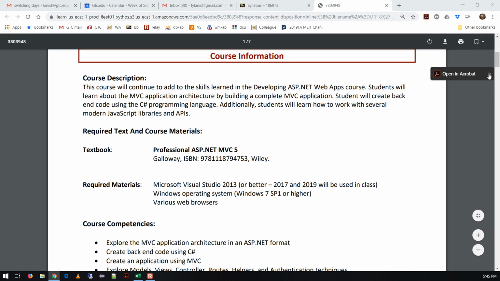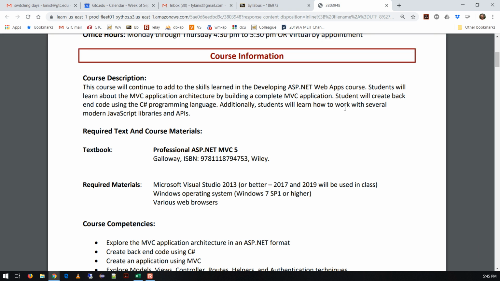So we're going to ramp up all the things we learned in the first course, and then we're going to start focusing on the MVC architecture. And that's really kind of the huge takeaway here. Because that approach is so prevalent out in the field, it's really important for you guys to get your heads wrapped around it. Most of the stuff that you've done so far in application development has been pretty straightforward.